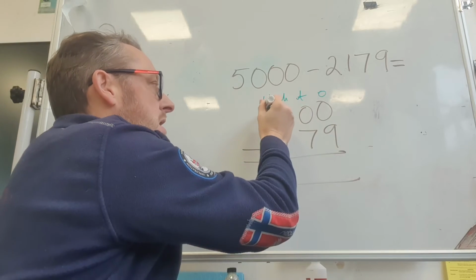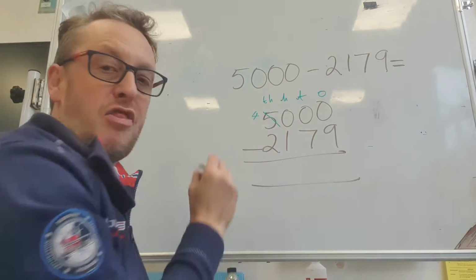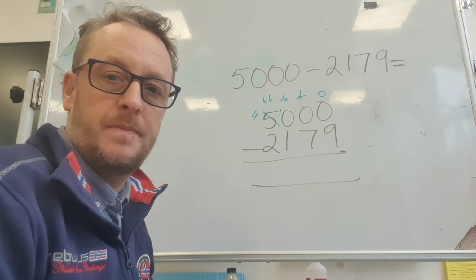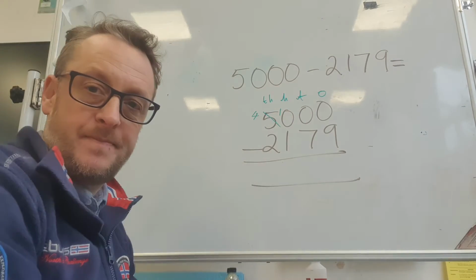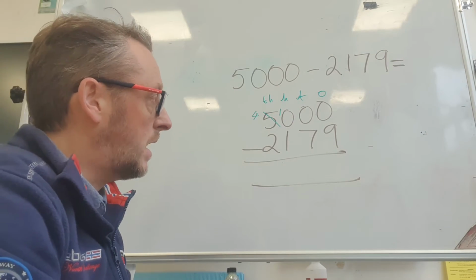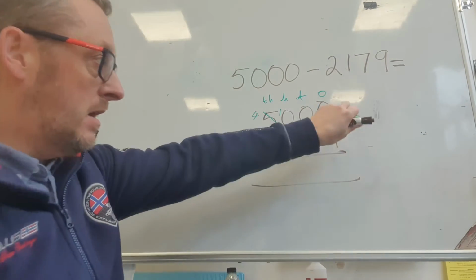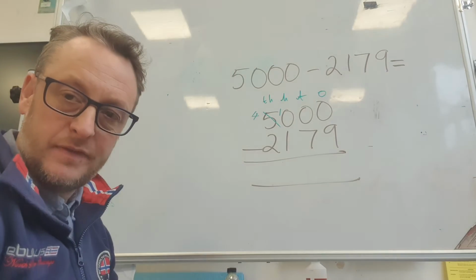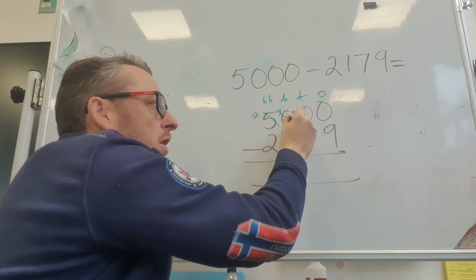So it's like, okay, I've got 5,000 there, and I need to take 1,000 off to put it into my hundreds section. So now I've got 10 hundreds there, which is 1,000. But I need to get over here. I need to do this first calculation. We work from right to left. So I've got to take one of those hundreds off.